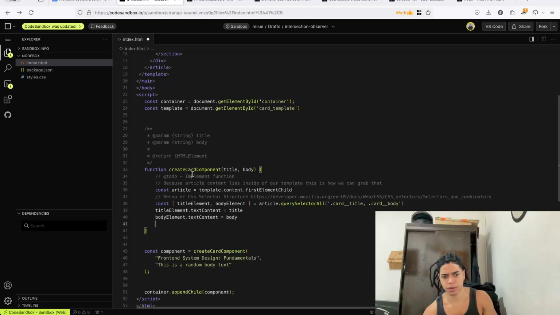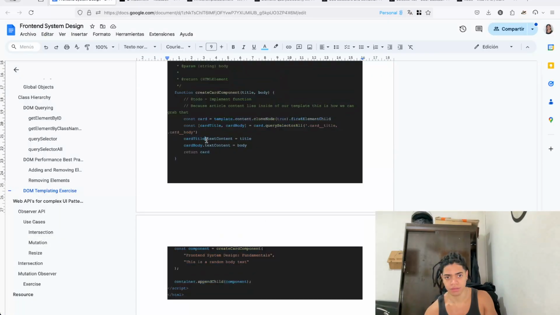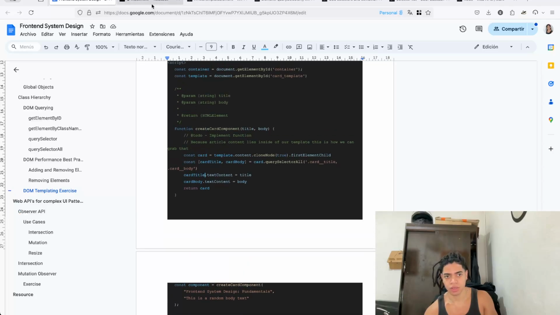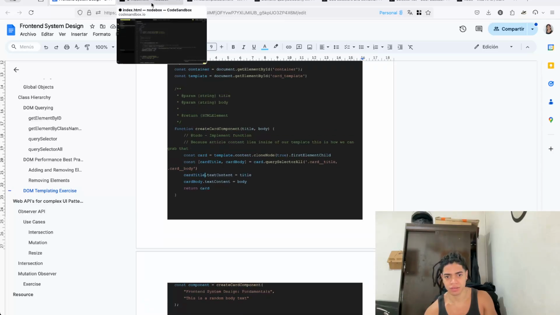Let's think about this. Now that we change these elements, the properties of the card title and the body, we need to find a way here. Since this whole thing is a copy, and we are modifying the copy itself, we need to find a way to actually return that.